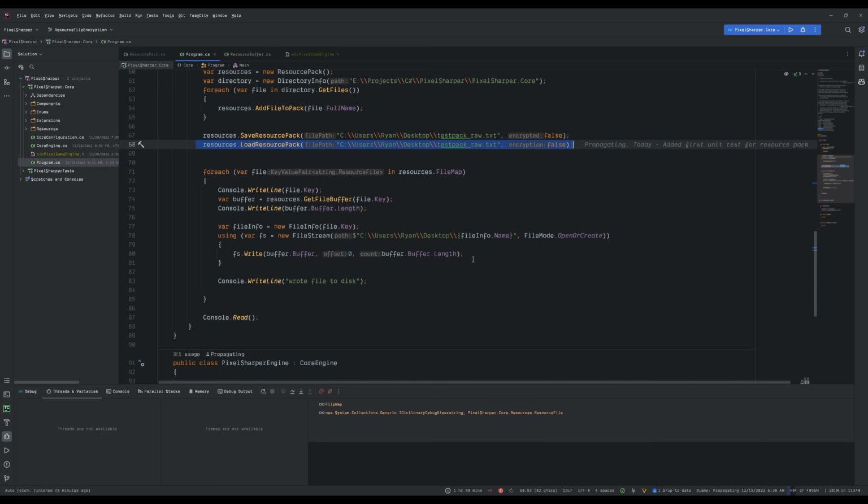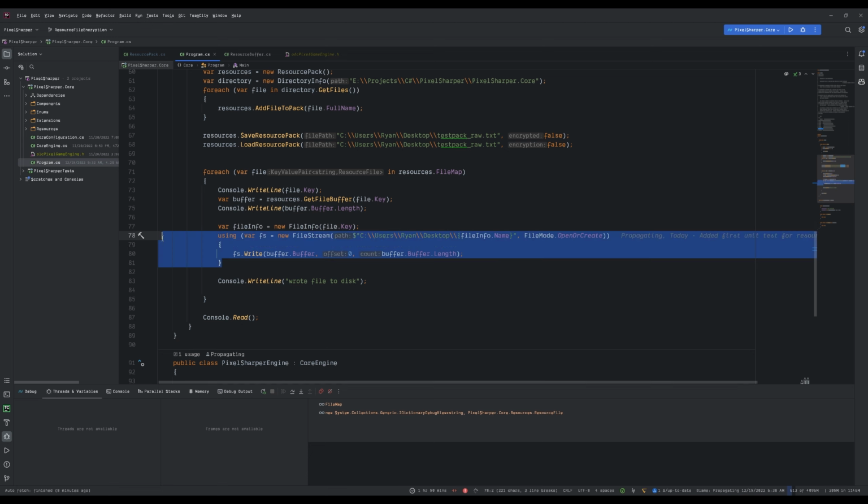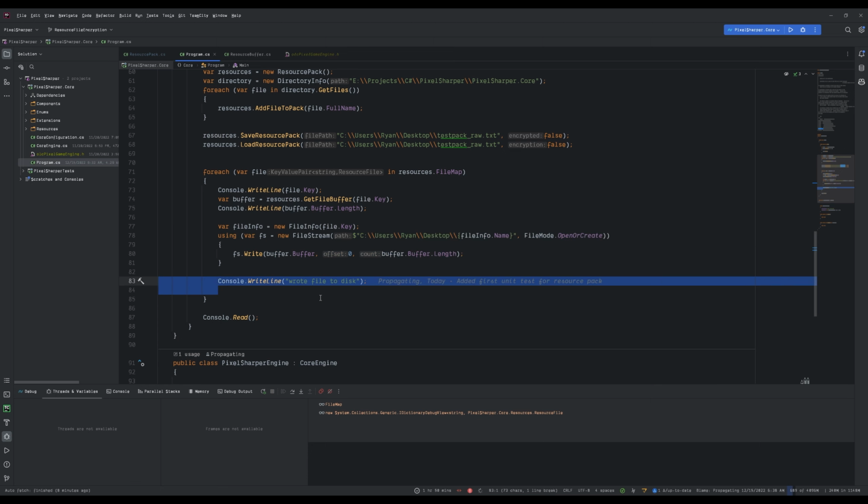And then for each of these files, I'm going to load it into a file buffer. I'm going to write the length of that buffer. I'm going to get the file info of that file, and I'm going to write the file to my desktop. And then I'm going to just write out to the console that we successfully wrote to disk.